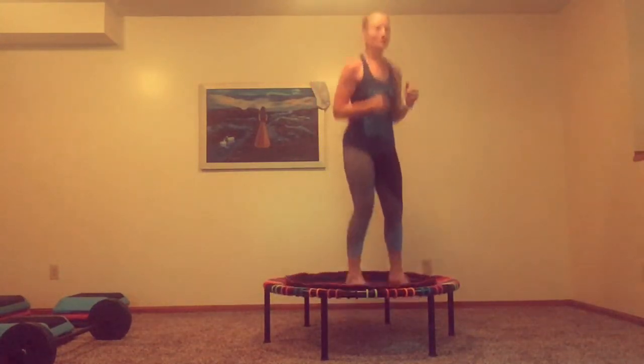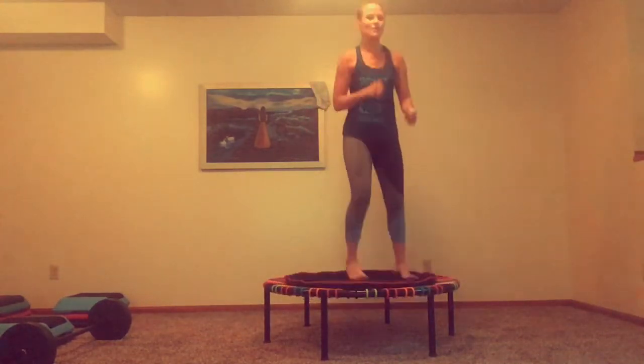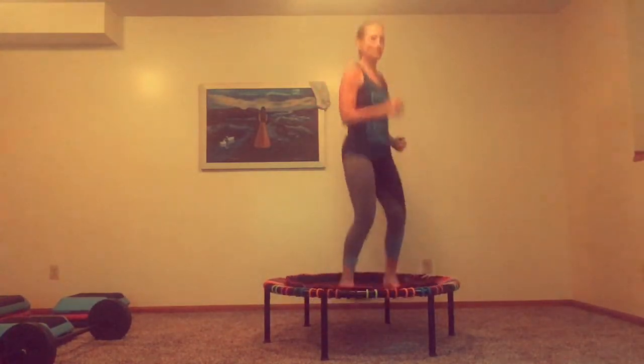Wow, it's amazing. Look at all those muscles, and not just standing on the rebounder and just bouncing. You're bouncing and you're working your muscles at the same time. It's a win-win by far. If you're going to spend 20 minutes or 30 minutes bouncing, you might as well work as many muscles as you can. I love it. One more time. This corner, and we'll come back. Go to the front. And we are finished.